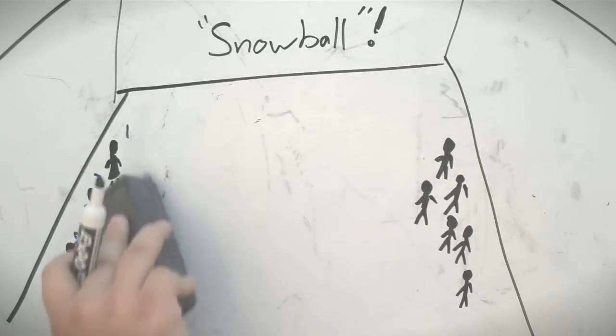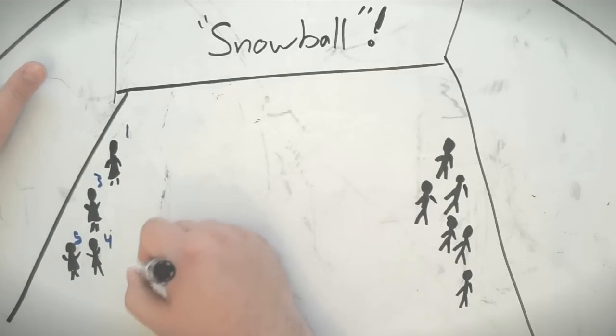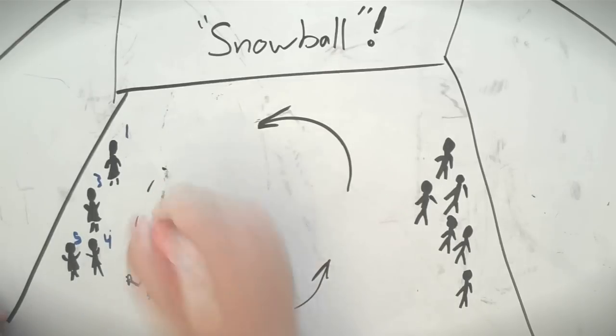And the whole time we skated, we'd think about the snowball. Because there was a chance that you could skate around with a girl and hold her hand. Which is why we all went there in the first place.